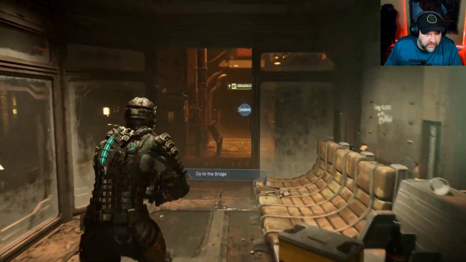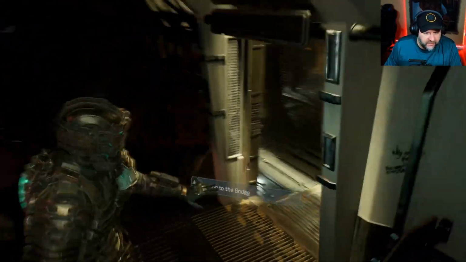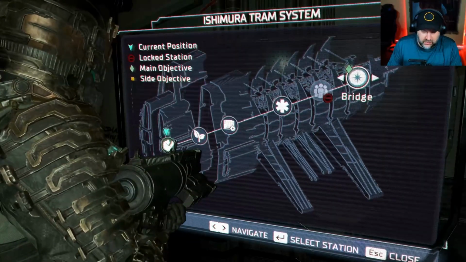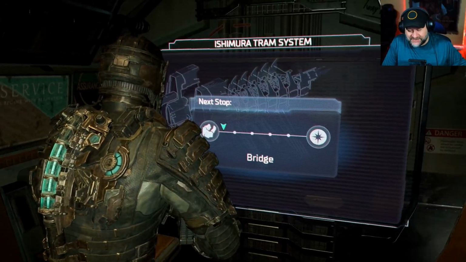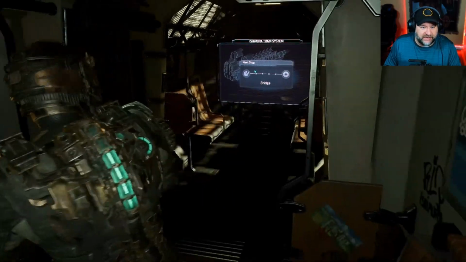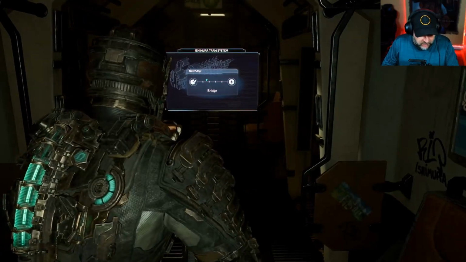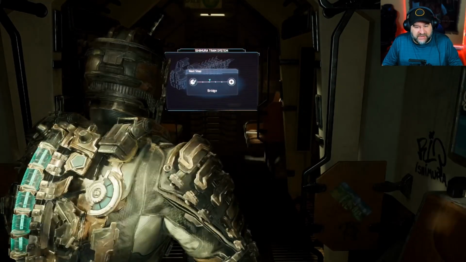So, pretty sure I'm going on here, right? Yeah, I think I'm going to the bridge. Yep. Bridge. And I used to think that this tram was a safe area, a safe space, but I have found out that it is not. I mean, I guess it is. Nothing technically has attacked me, but it has scared the crap out of me before. Do I have any to do? Nah, I'll leave it at that.